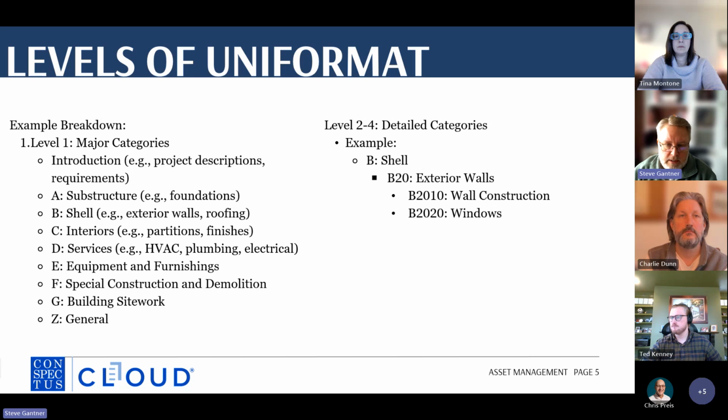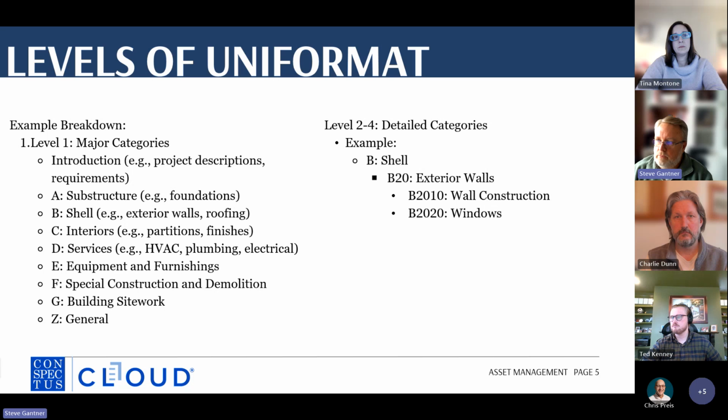Special construction and demolition: if you have rooms or process equipment that you need to put in there, this is where you typically put that information. And then finally, like we do with MASTERFORMAT specifications, the site work itself falls at the end. Think of it from a landscaping perspective. And then element Z that was added by CSI helps tie everything together. You can do some of your programming information in there. You do your code research, document portions of the building that are vital to operations.